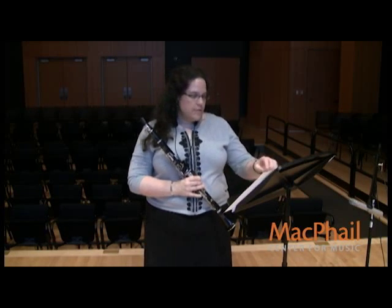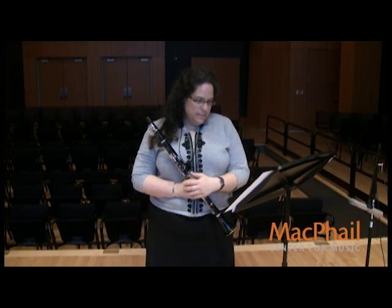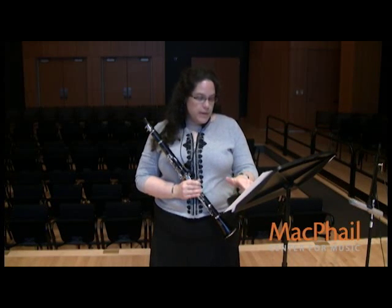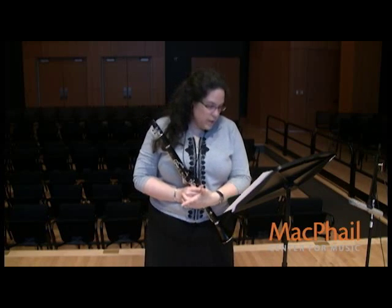I think there are five musical sections in this piece: from measure 1 through measure 10; from measure 11 through the beginning of measure 19; from the pickup to measure 20 through the end of measure 24; from the pickup to measure 26 until the end of measure 40; and then from measure 41 to the end.